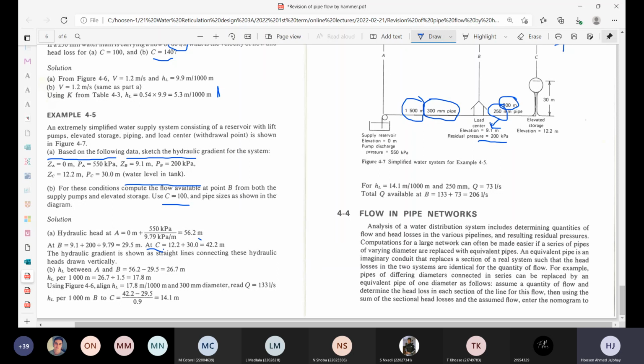We will actually use the equations, and it's simple because most of the time in practice you would want to set up a spreadsheet. And with a spreadsheet, it's not so simple to use a nomograph. It's easier to just use the equation. So that's why we'll use the equations from next week on. But for today, we're using the nomograph because it gives you an idea of what we're actually doing.